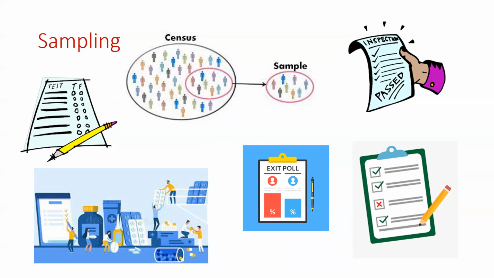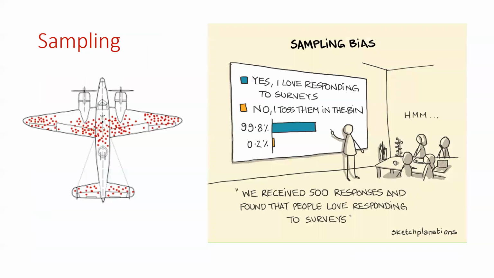Speaking of the FDA, another way that sampling is often used by, let's say, drug and pharmaceutical companies is to select a number of members from the overall population to test some of their products. And hopefully the results from the test will be representative of how these drugs or products will behave on the overall population. So good things can happen when sampling is done right, but there are also famous examples of when sampling is done wrong. For example, the famous survivorship bias and other forms of sampling bias.